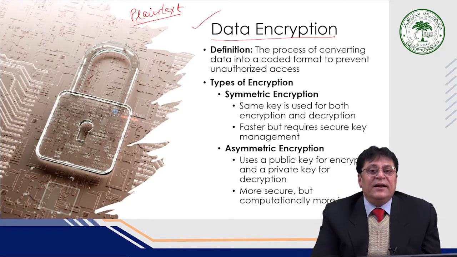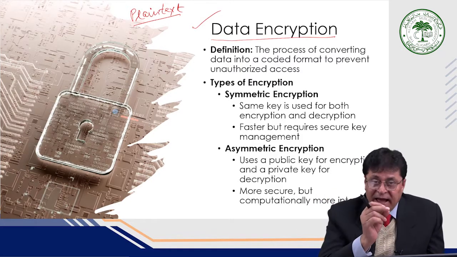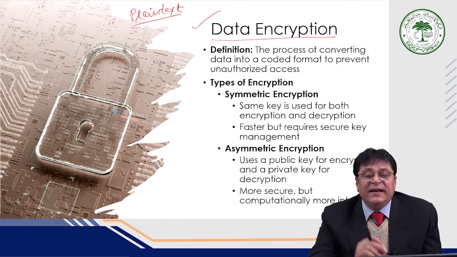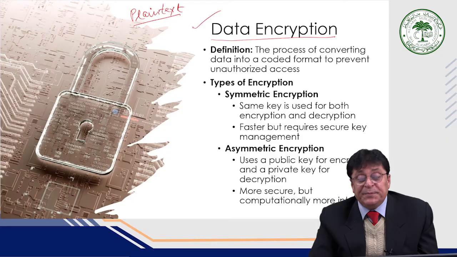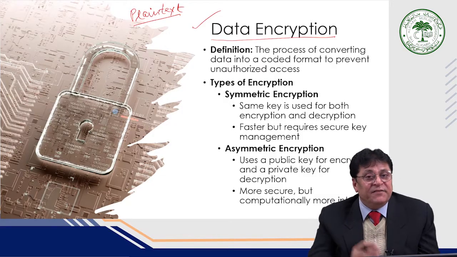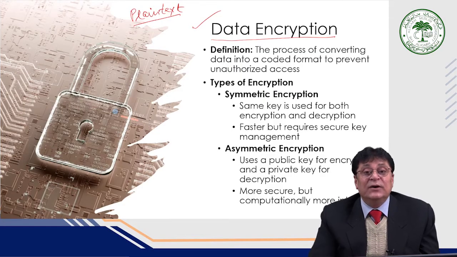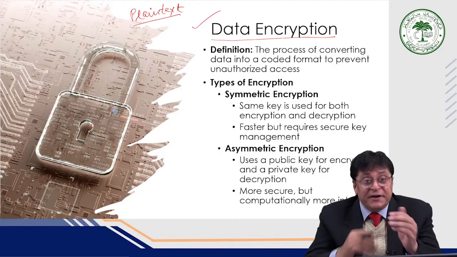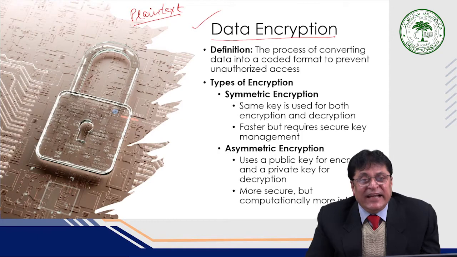And what other thing is required? One algorithm which will do it. So based on the key, that algorithm which will encrypt it or scramble it, that algorithm will be known as encryption algorithm, or the system will be known as encryption system. It will scramble and it is sent. When the receiver receives it, he will also not be able to understand it unless he has that key. Plus what? A system which will reverse the process of encryption. And that reverse process of encryption is known as decryption.